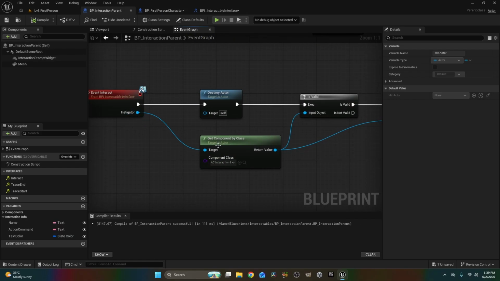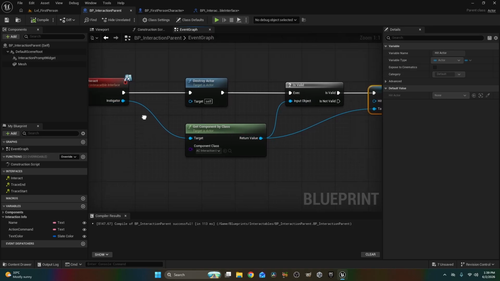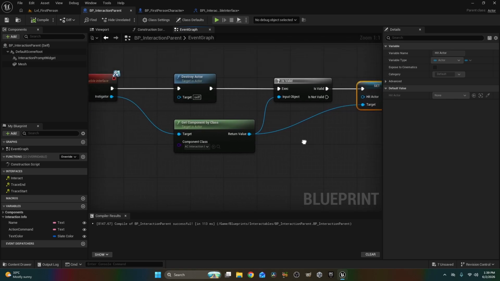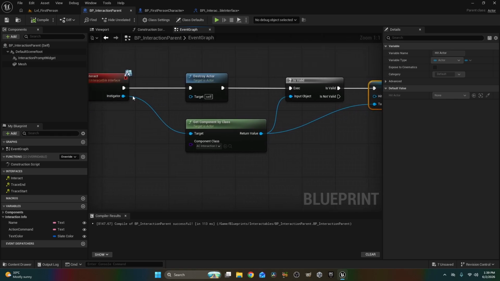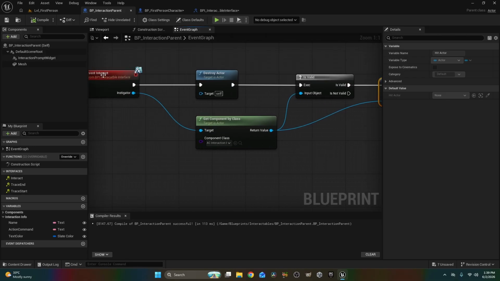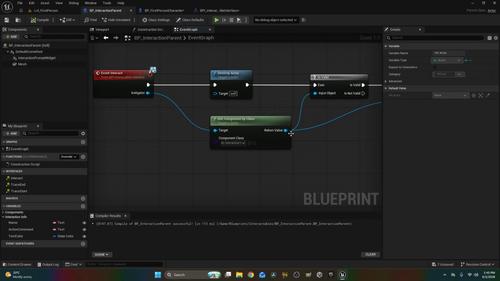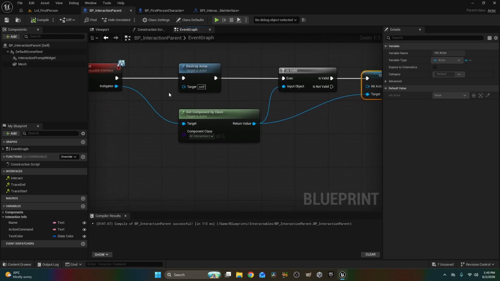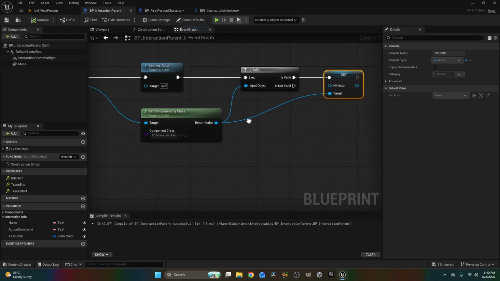We could also be able to grab anything else. So for instance, if we had another widget that notifies the player, hey, this item has been added to your inventory, we could be able to do that and grab that this way. So that's kind of the benefit of having this instigator on the interact, is that we can then be able to send information back to where we need to go.